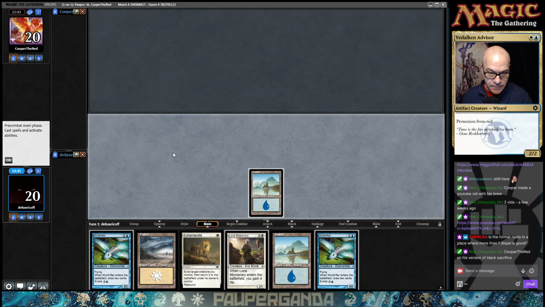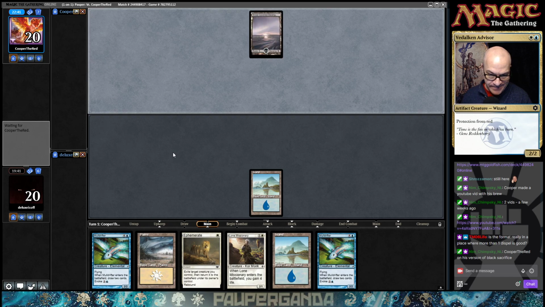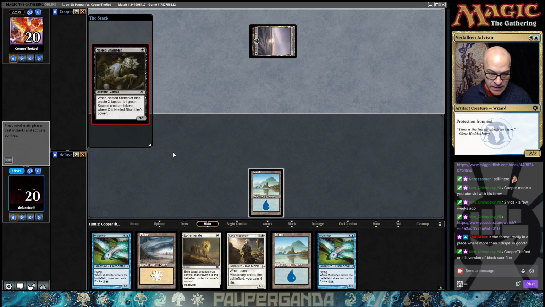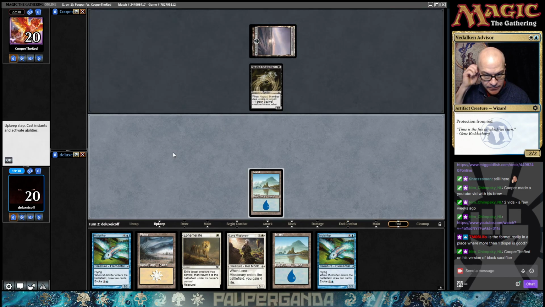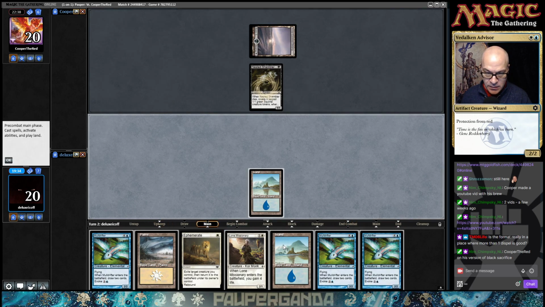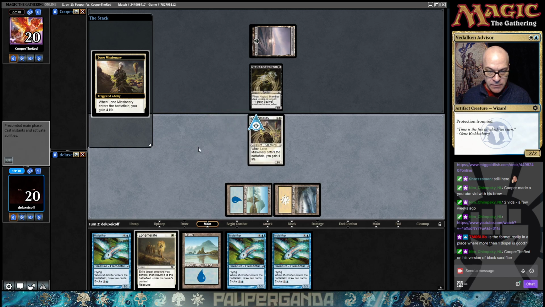And here we are. Love that Lone Missionary with Ephemerate and Mulldrifter backup. It's just, what's your poison? Whoa, don't click on that. Almost misclick there. Here we go.